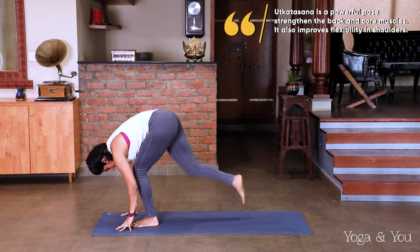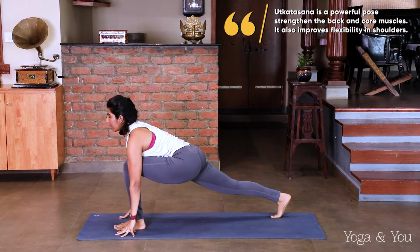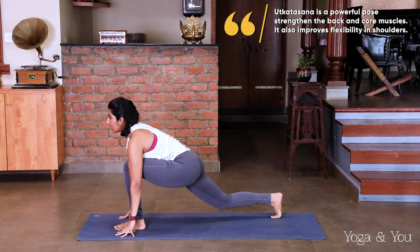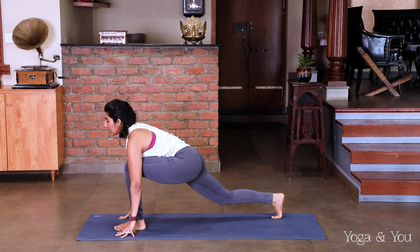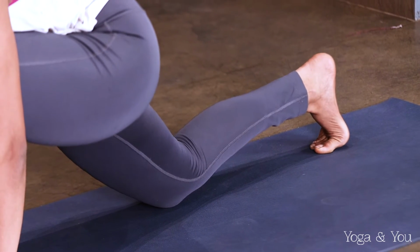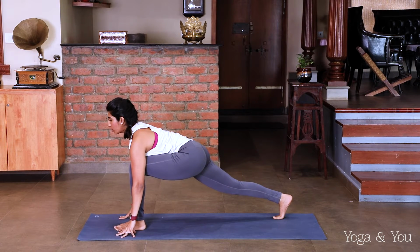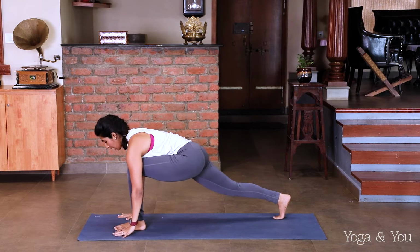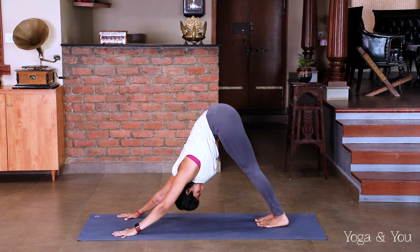Inhale, take a step back with your right foot. Let the right knee stay off the mat. Stay here for a second. Drop the knee down as you exhale. Inhale, lift it up. Exhale down, inhale up. 1 more, exhale down, inhale up. Keep it here for 3, for 2, and 1. Place the palms down. Exhale, go directly back into downward facing dog.